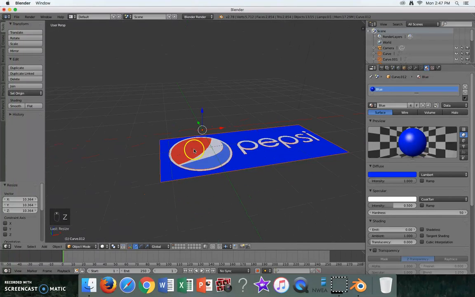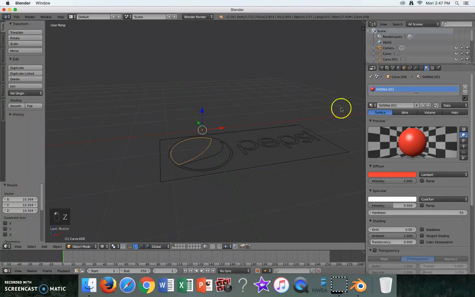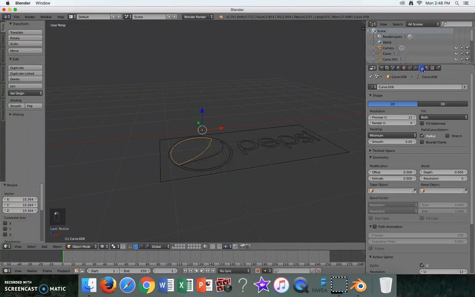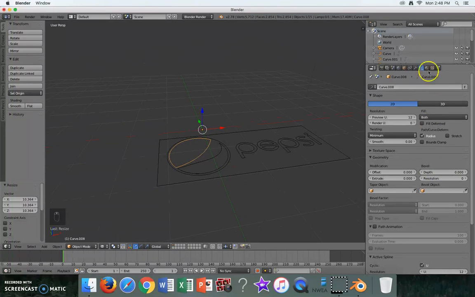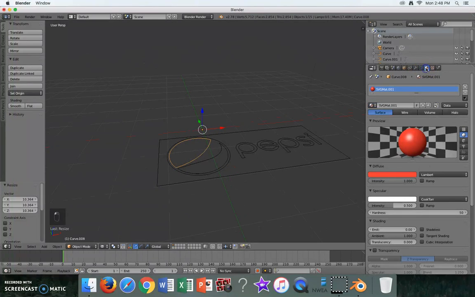So a really cool thing happens if you click these different curves that were made. Anyways, up here in the tab, right next to materials, there's this thing that's two dots with a curve between them.